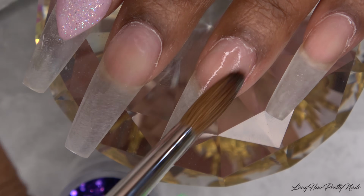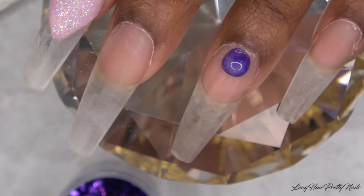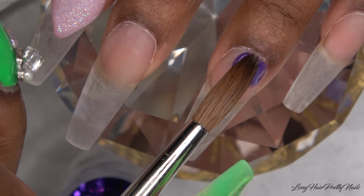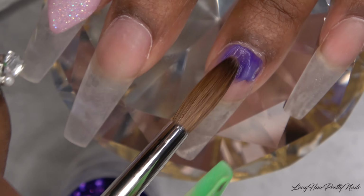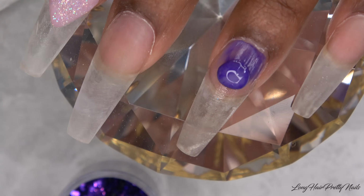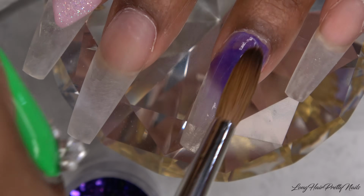Moving on to the ring fingernail, I'm just going to wet the nail with some monomer, and then I'm applying the Mia Secret Grape Acrylic to the entire nail. This acrylic was pretty hard to work with. The pigment was very patchy and it was just not good. So I'm just going to speed through this part.